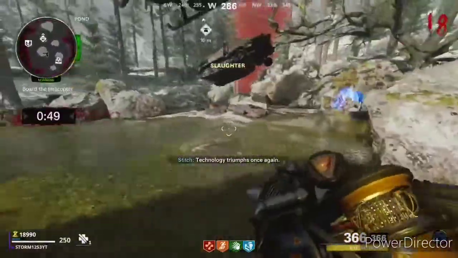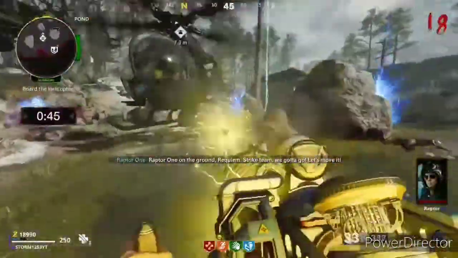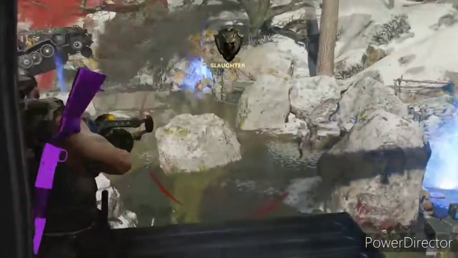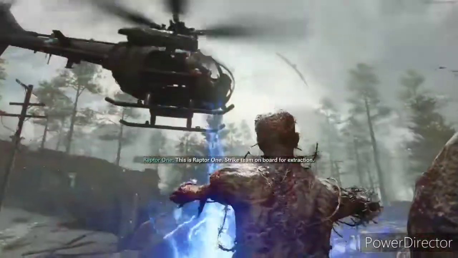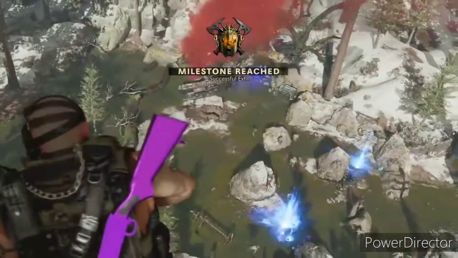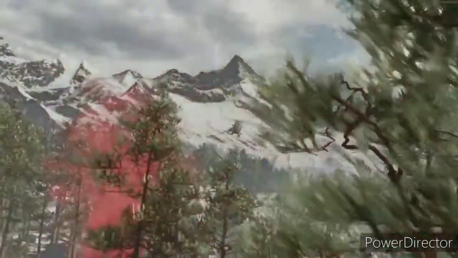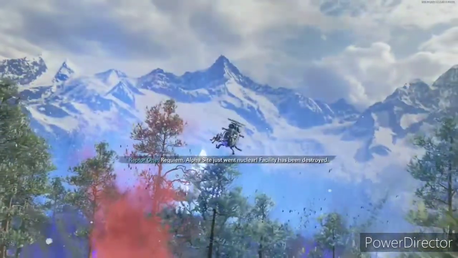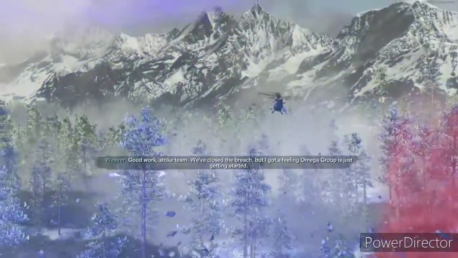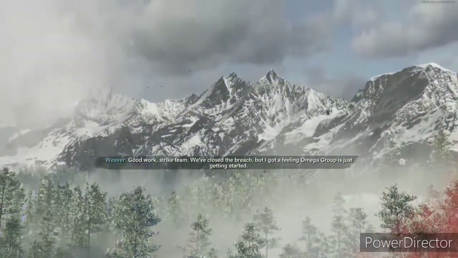Technology triumphs once again. Raptor 1 on the ground, Requiem. Strike team, we gotta go. Let's move it. This is Raptor 1. Strike team on board for extraction. Requiem, Alpha Site just went nuclear. Facility has been destroyed. Good work, Strike team. We've closed the breach. But I got a feeling Omega Group is just getting started.